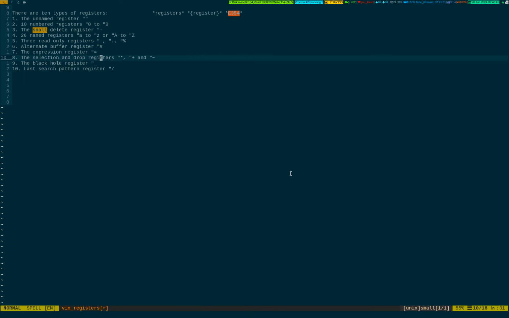Selection and drop registers are more of system integration. If you build Vim by yourself, you could activate them, or by default these days it will be activated. So it basically integrates with your system clipboard.